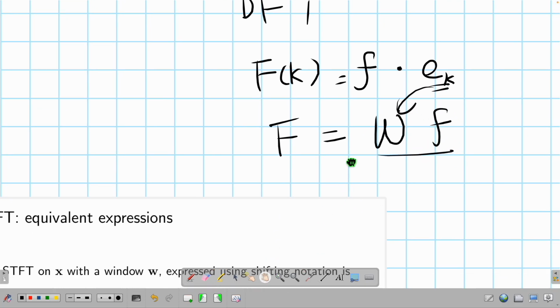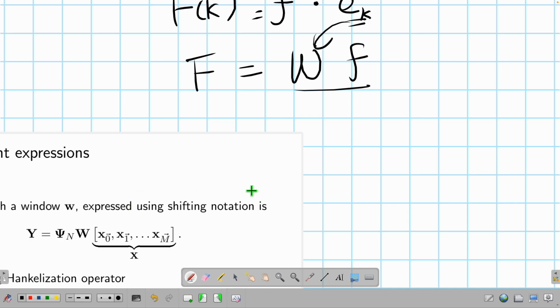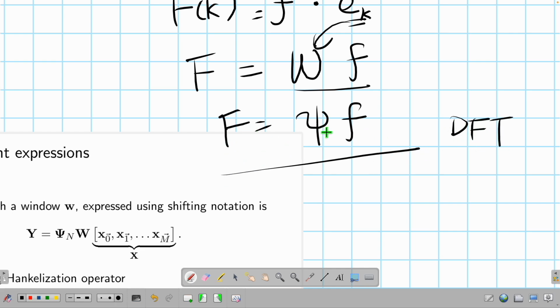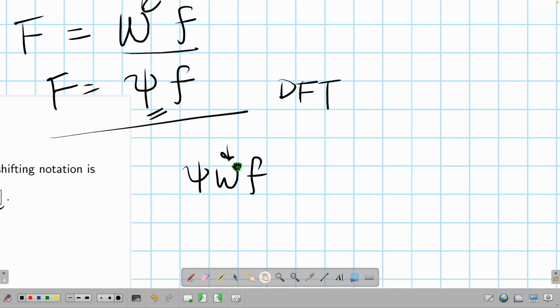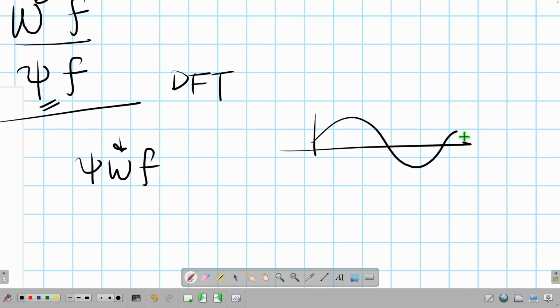If I now do the same thing, the notation is slightly different. I now call this W this phi thing. So basically, this is DFT, and this phi means frequency transform. So this phi and this phi are the same thing. And then I have a window, so I just insert a window inside. What's a window? Let me recall. You have a time signal like this. Window is just a 0 or 1. If my window is all 1, that means I take everything here, then this thing is just 1. It's the same as if I didn't write it, because I can insert 1 here.